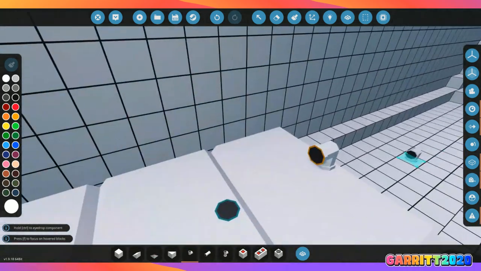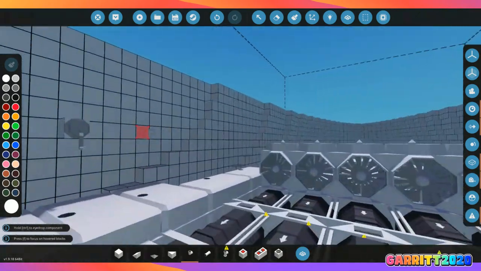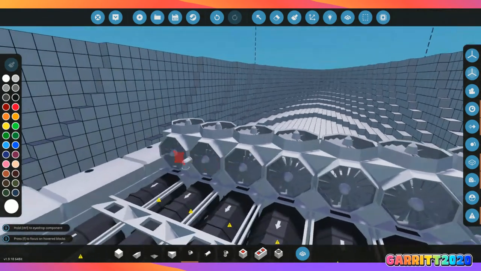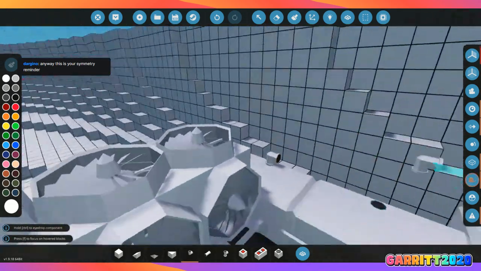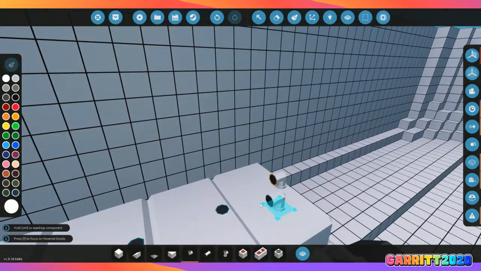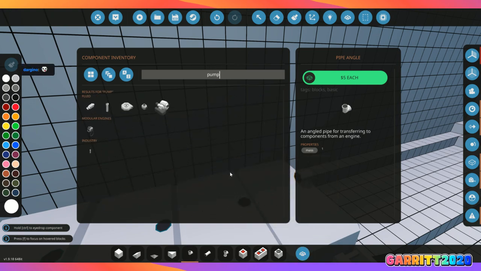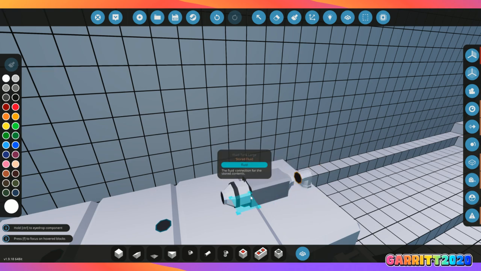I'm gonna probably need... Oh, am I gonna need fluid pumps for this? You know how I said I needed to turn on symmetry? As I continue to not use it. Oh goodness. I need to put fluid pumps down, don't I? Oh, they're too long though, aren't they? Oh my goodness, they're too big.